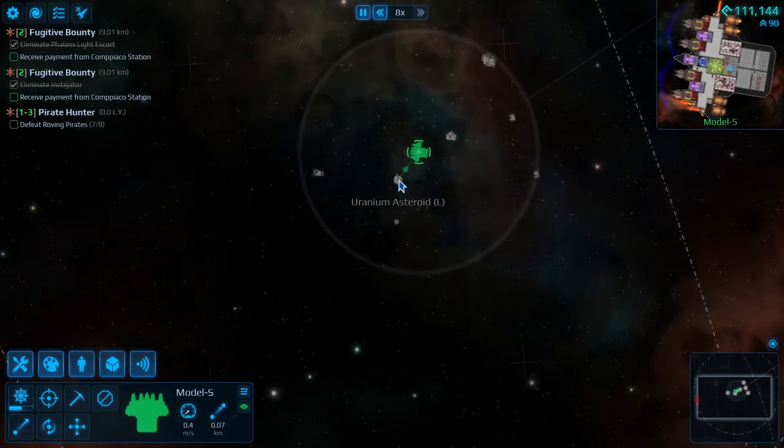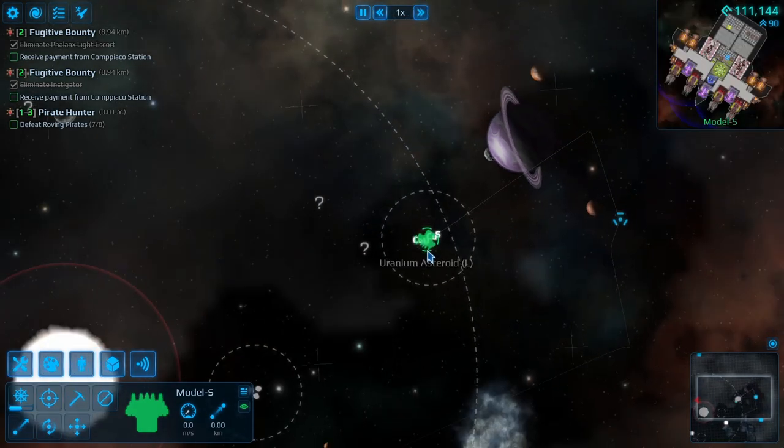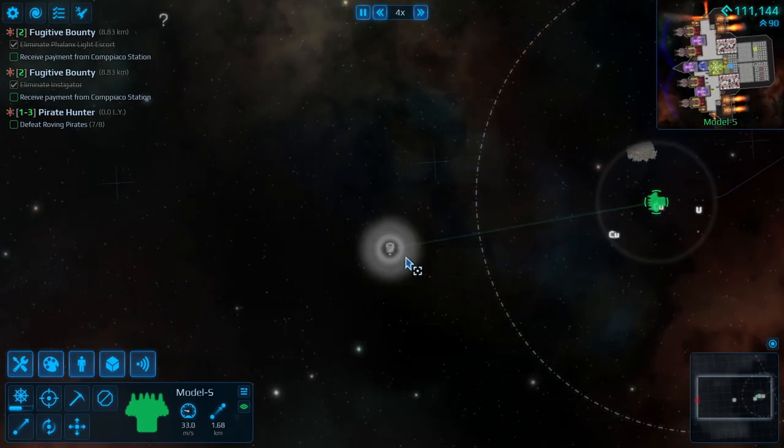Alright, so there's uranium here. Can I mine some of that uranium? A couple of spots. Alright, that was a little disappointing. That's fine, we might find some more baddies out here.